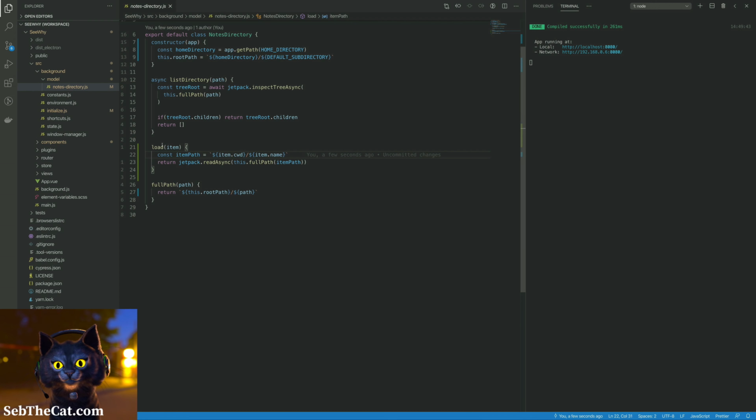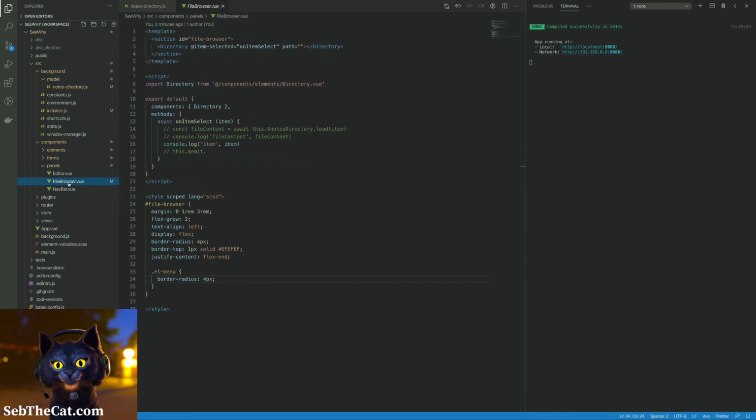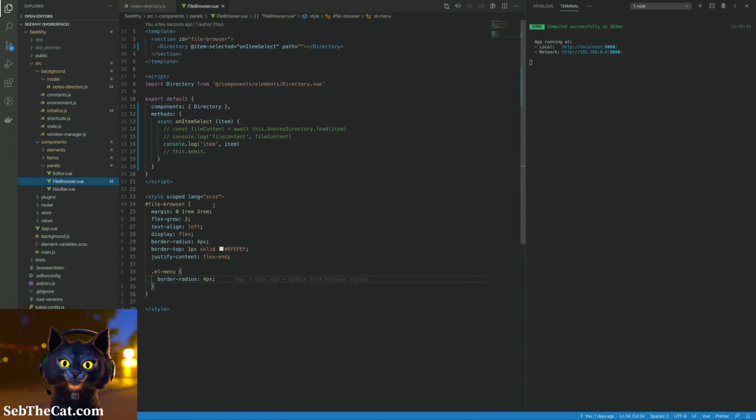So here we're loading the item. I don't know whether load is the right word here. We're reading. So let's change that to read. Cool. All right. So what's really happening here?